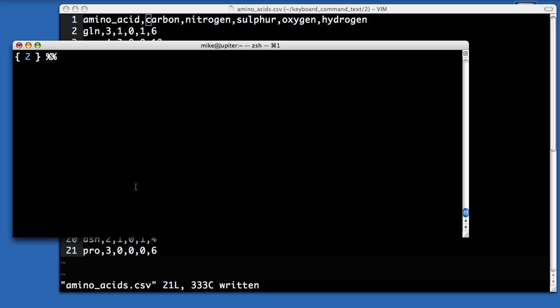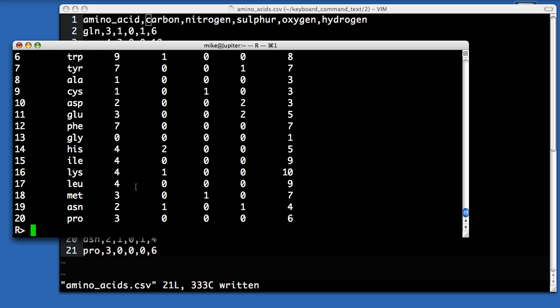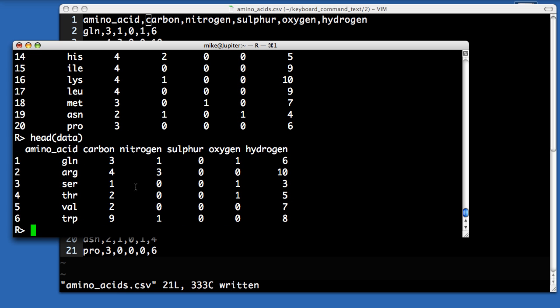However, I might want to also find some statistics about my data, and R is good for that, so I'd load R with the R command. Now R likes CSV format data. I can use the read.csv command for my file, which is aminoacids.csv, and that should load in my data. I can just write that and that shows me my data. It's quite large, so again I can use R's version of head just to show the top few lines.